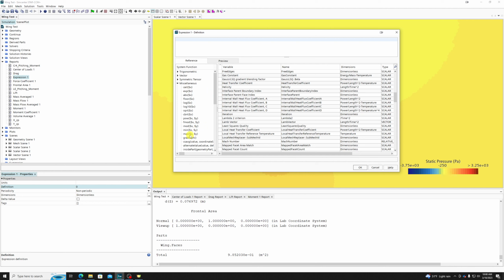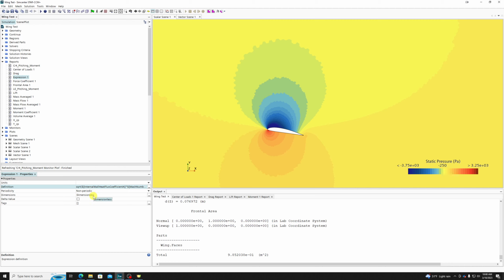Okay, I want the maximum value, or I want the square root. Let's just try and keep things a little bit simple. Avoid overcomplicating things. Of the internal heat wall coefficient times the Mach number. That's a perfectly valid definition. Actually, no, it's going to have no dimensions because coefficients and Mach number are both dimensionless.